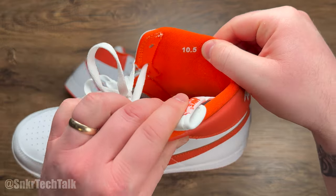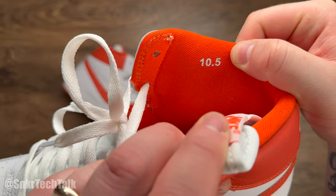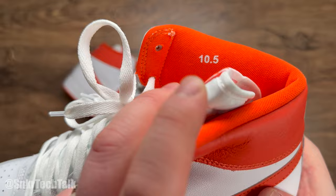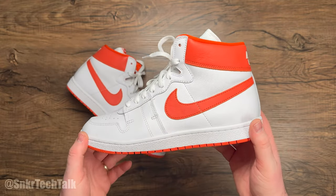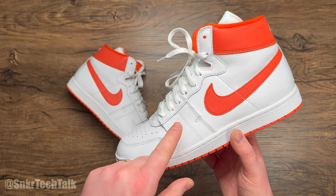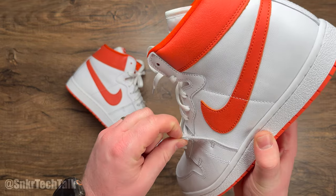And then on the inside of the liner here, you do have the stamp for the size tag. Obviously, this is a size 10.5. So it's a pretty simple overall shoe, but I enjoy it. It is history.